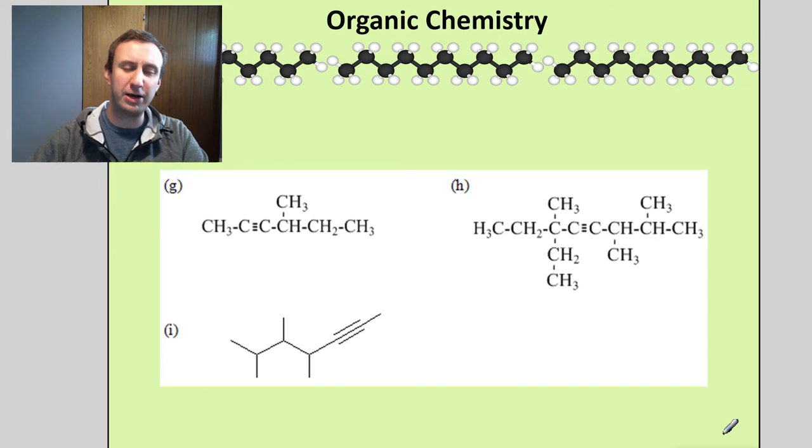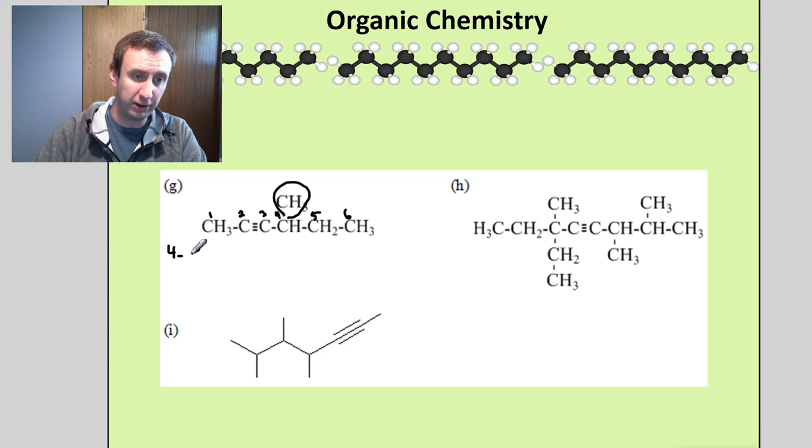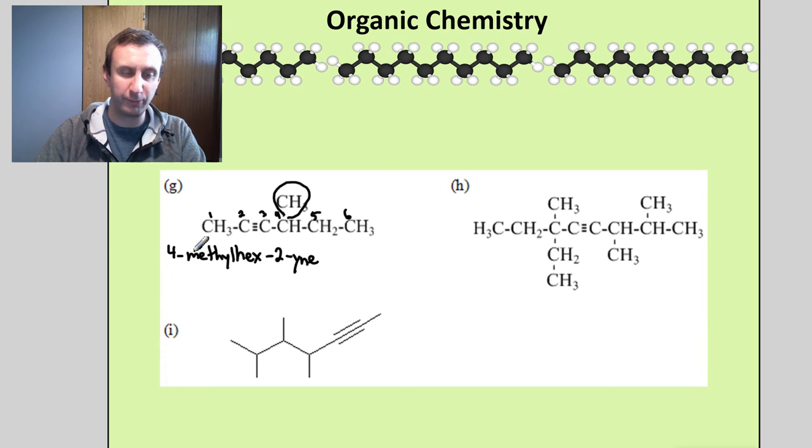But why don't you, well, no, I got to do one alkyne with you to start off to show you the difference. So again, triple bond gets the priority. When I'm numbering, I would go left to right on this. So I'd have 1, 2, 3, 4, 5, 6, which means that this is my methyl branch on carbon number 4. So I've got 4-methyl hex 2-yne as a title.